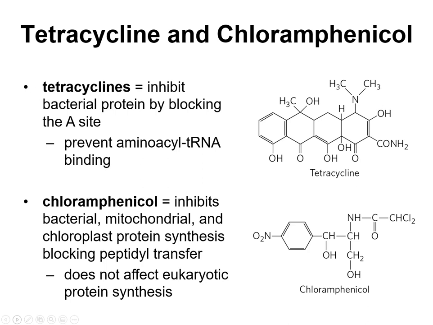Chloramphenicol inhibits bacterial, mitochondrial, and chloroplast protein synthesis. So it's pretty nasty stuff. It blocks peptidyl transfer, but it doesn't affect eukaryotic protein synthesis. What we mean by that is that the ribosomes in the cytosol are not affected. Mitochondrial protein synthesis is very similar to bacterial protein synthesis, so it's kind of lumped in along with that.